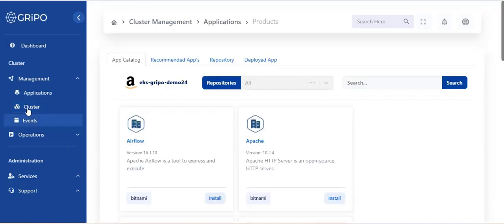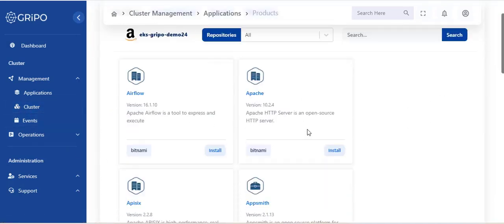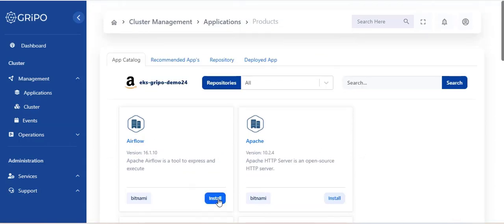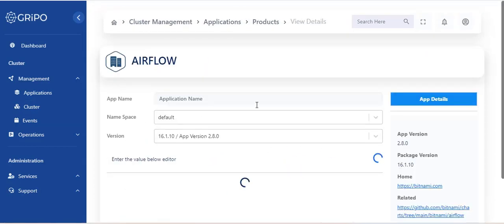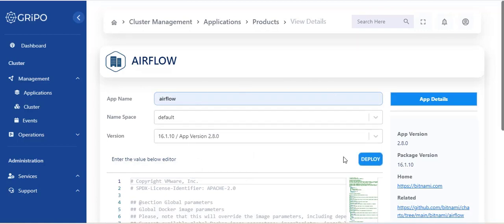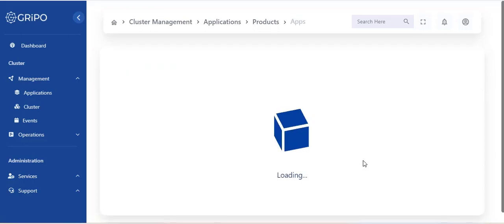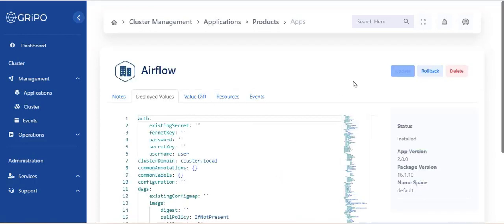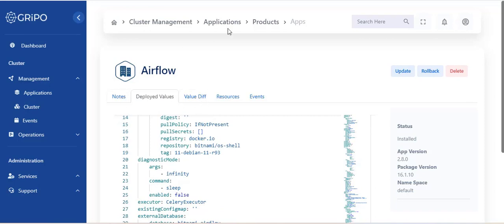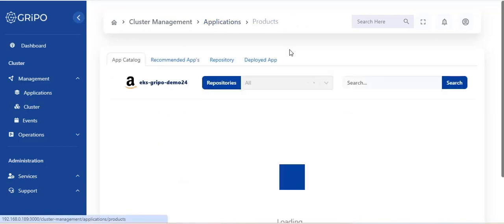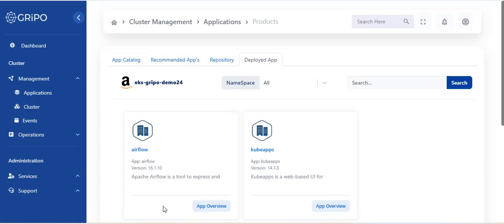Here you will see many applications which you can install. Click the application which you want to install and fill the form, followed by the name and version. And click Deploy. See, the app is successfully installed.